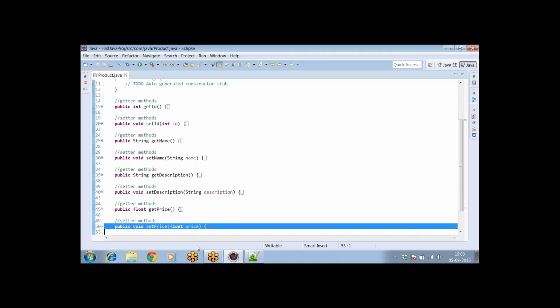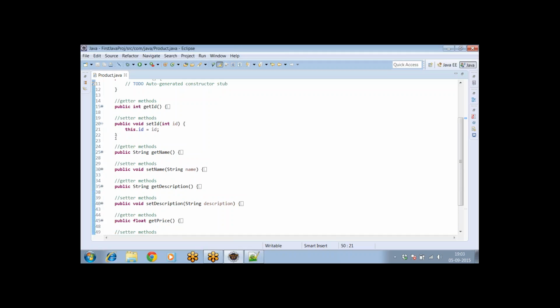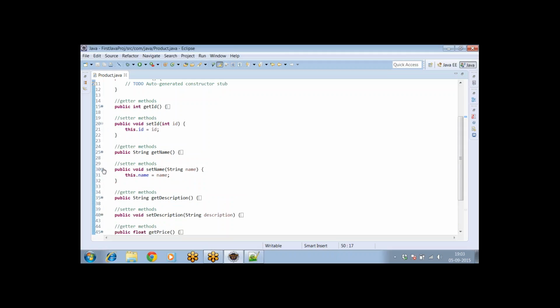Now what exactly is the setter method doing? Let's see. Can you people tell me what the setter methods are doing here? Yeah, it assigns the value. It reassigns the value to that property.